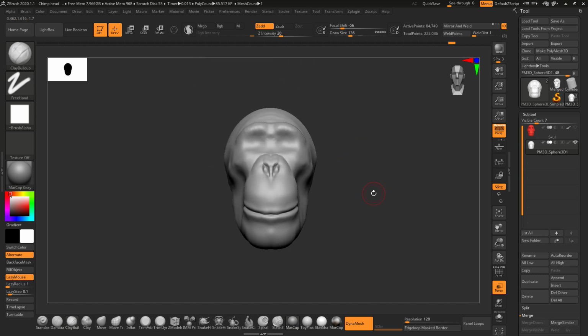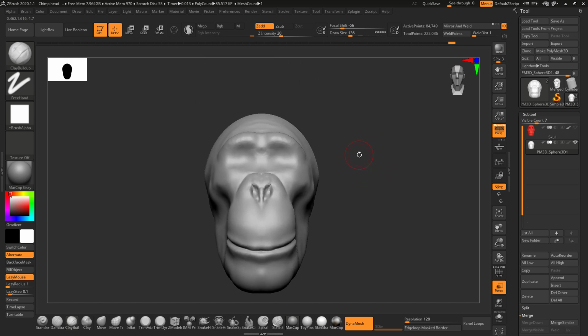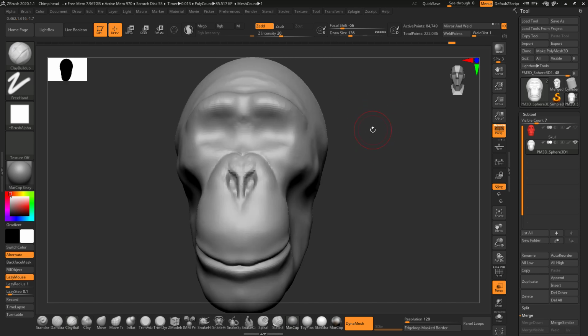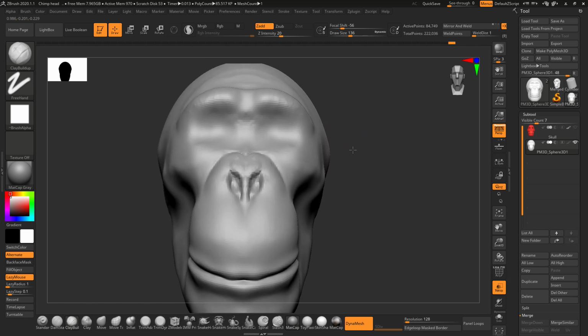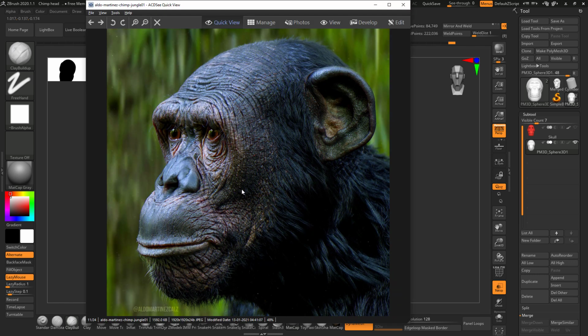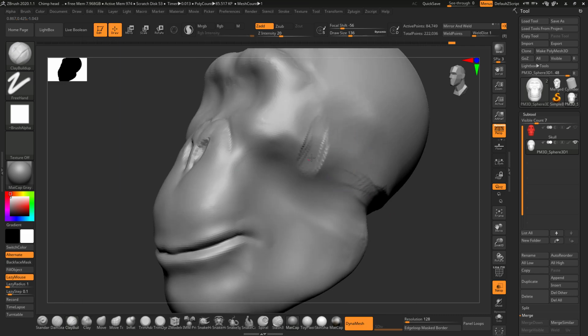At this moment I'm not focusing on adding a lot of skin details. I'm only focusing on matching the shape and making the proportion right, so that it just looks genuine to me. Here is the volume, so actually you can see this is the volume that I need to reduce. Excuse me.